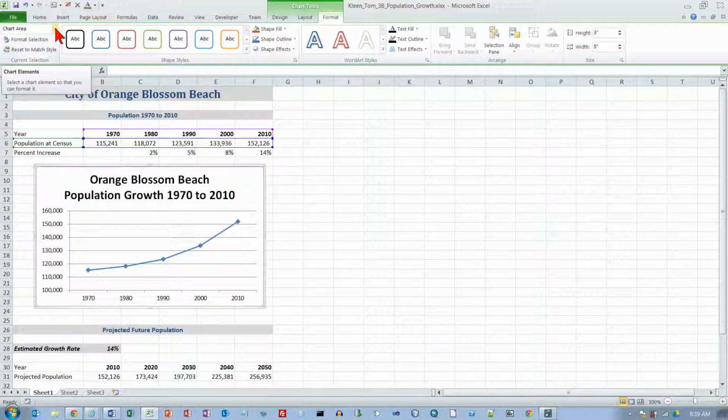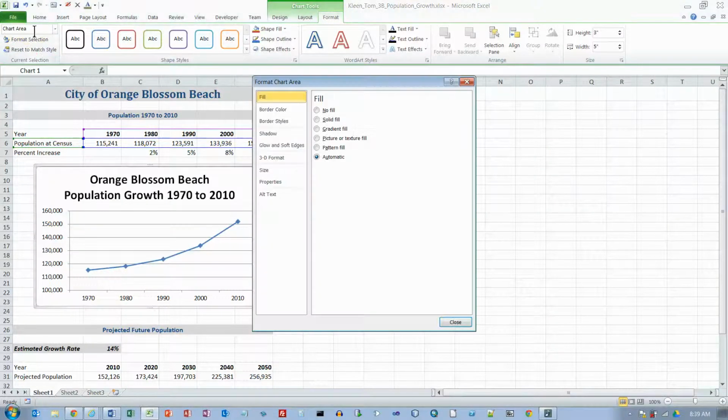And we can select a chart element. And we're going to choose Chart Area. And now we're going to format what was selected up here, which is the chart area.